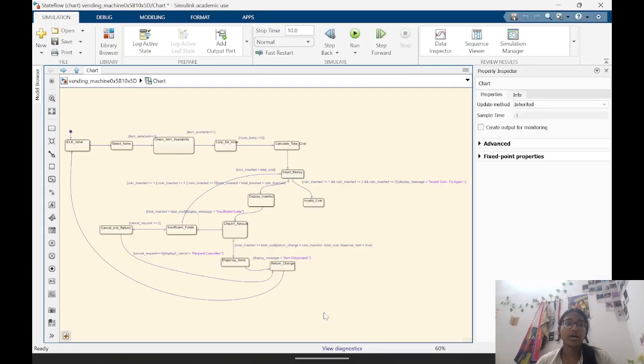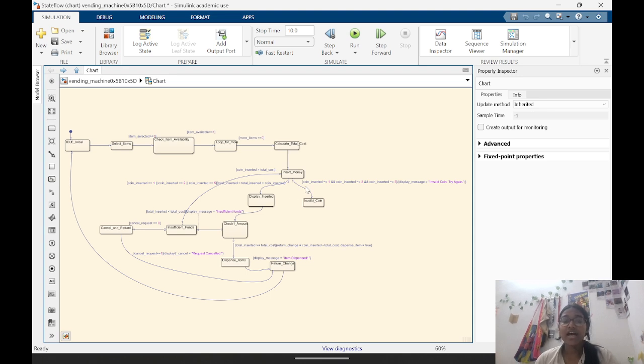In Simulink, my version is the 24th version, and as you can see in the Stateflow diagram, first the user must input the number of items. If the number of items is 1, it will go forward, and if it's more than 1, it will loop backward and count the number of items. After entering the number of items, it will calculate the cost, the cost times the number of items. After checking the total cost, it will check with the inserted money.